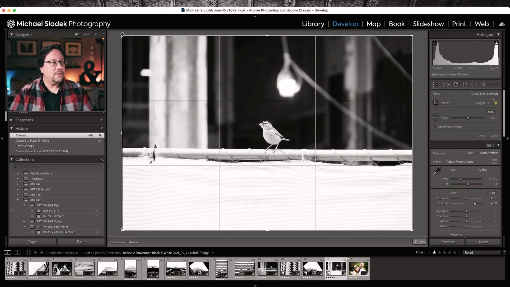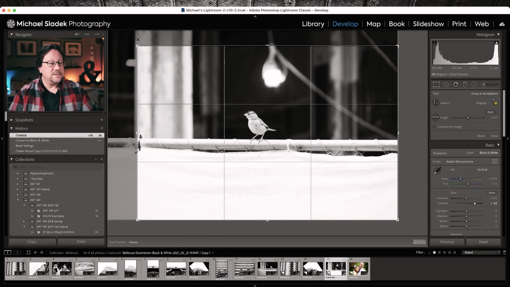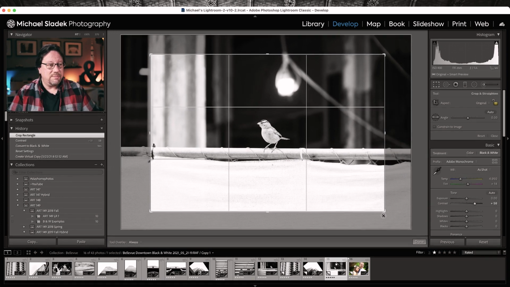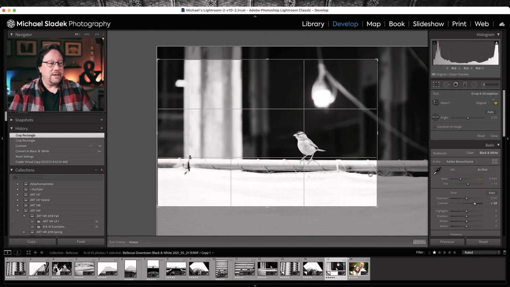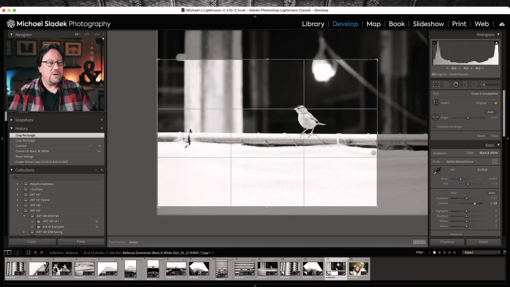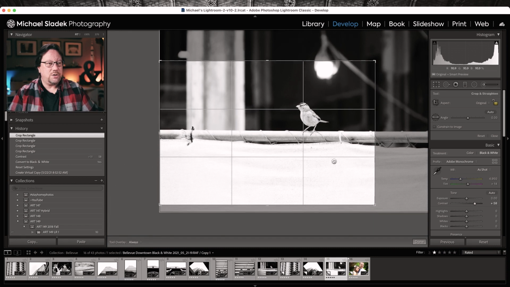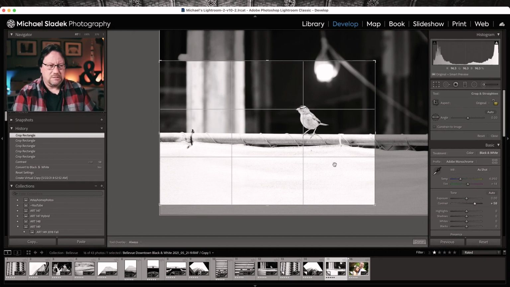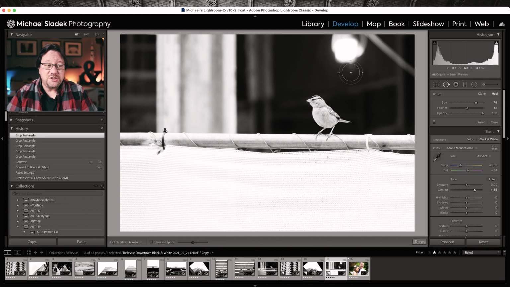So crop, I'm going to use this steel beam over here on the right as my left side of the fence. That's actually on the left, sorry. My left side of my image. And I'm going to crop up and then reposition the bird. So I'm kind of going for, again, like I said, rule of thirds. I want to get his head in that intersection point kind of close there. There we go. His or hers, I don't know. That's a better crop. All right, so next we're going to use the spot removal tool.